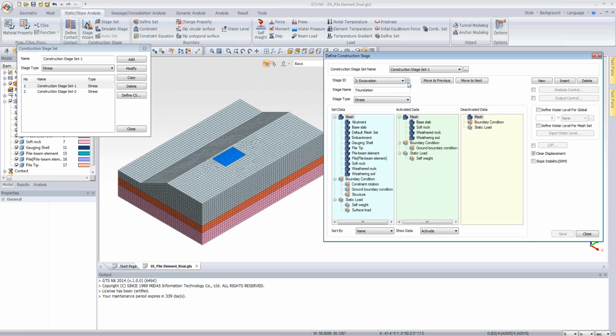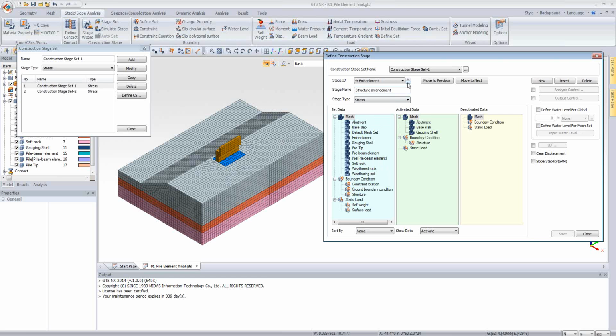Now if I go to my third construction stage, under structural arrangement, as you can see I now have the abutment, and the base slab has been inserted. The base slab has been reactivated, and there's also a specific boundary condition called structure, which essentially tells the program that this base slab now consists of a concrete material property instead of a weathered soil property. Also notice that I have my piles here, but they're not activated for this construction stage. This is because in this first construction stage set, we just want to model the foundation without our piles. In our second construction stage set, we'll model these pile elements.